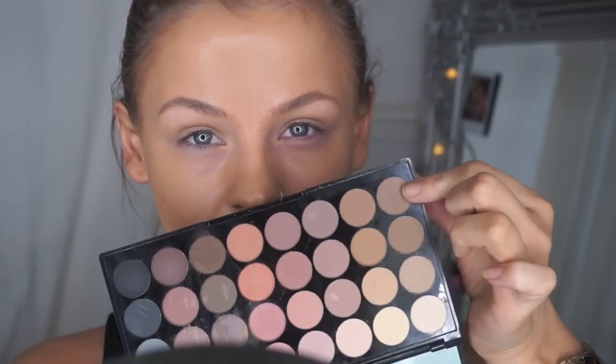So you can see here I'm going in with the darkest brown and I'm using a smaller fluffy brush so I can get more of a precise application. That way you can get it right into that crease to add even more depth to the eye, but it's completely up to you. You can just keep going until you get your desired effect. So again, I'm doing the same motion back and forth and sort of circular motions right in that crease area.